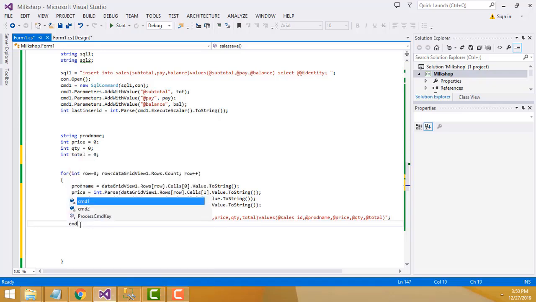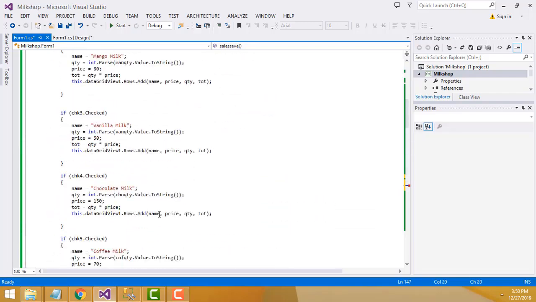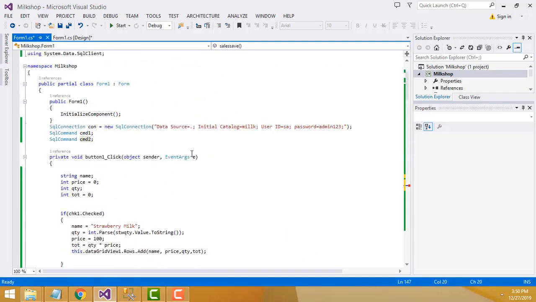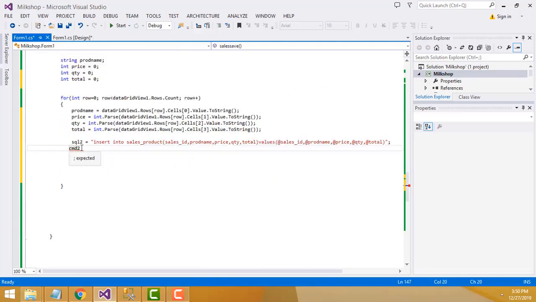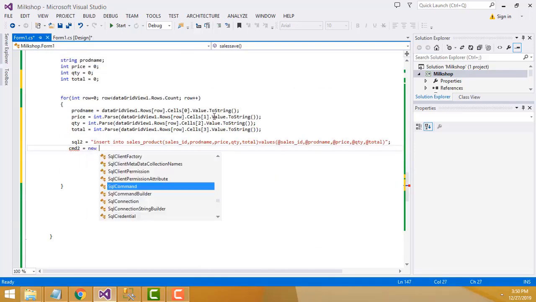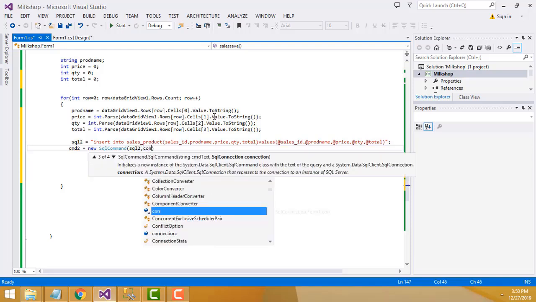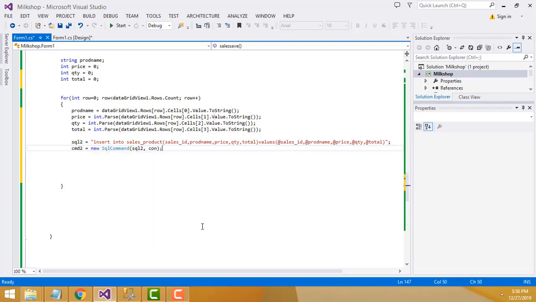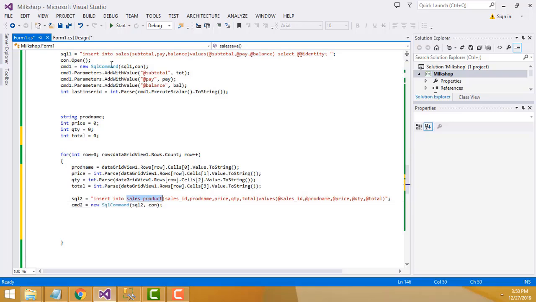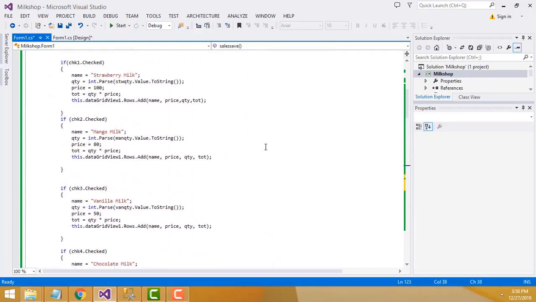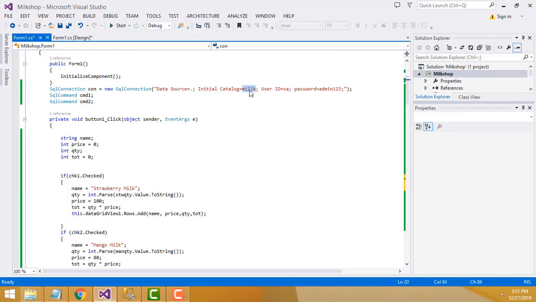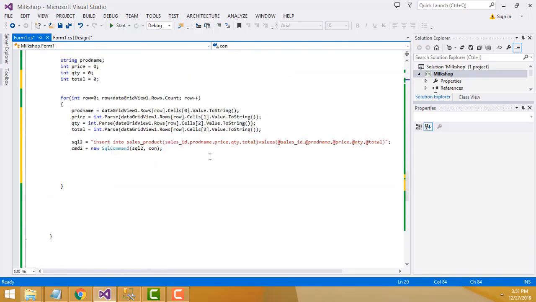We both are the same add button. So this one should be CMD2. This query goes to CMD2. We have created this SQL command 2, right? If you write a different SQL command, it is easy to identify the query. SQL command 2, we have to connect the SQL2 query, comma, connections are the same. Those two tables, the sales table and the sales product table, both reside on the same database, which is MILK, so the connection should be the same for both, right?